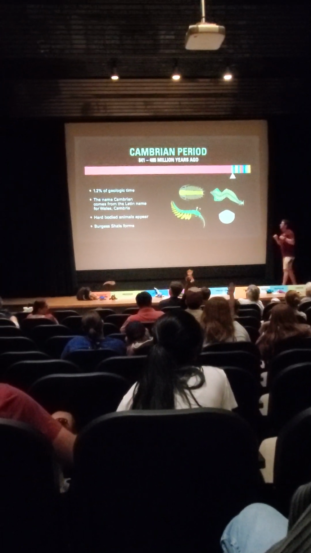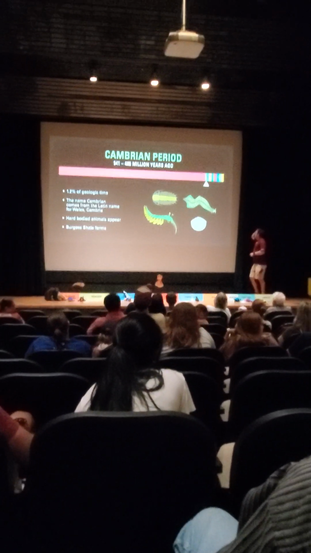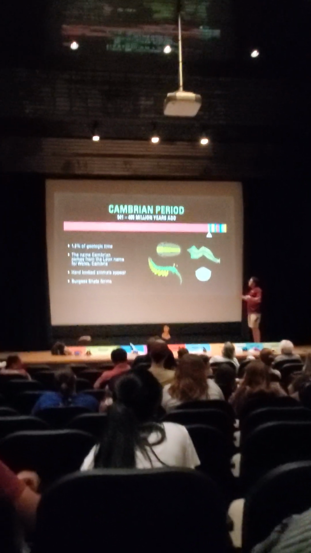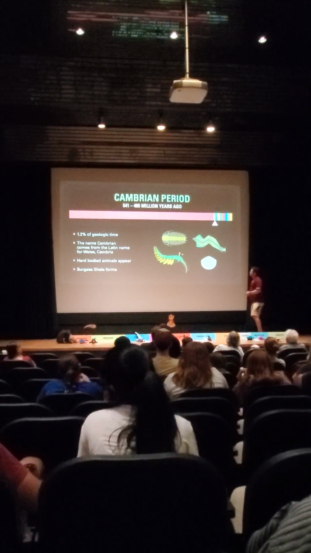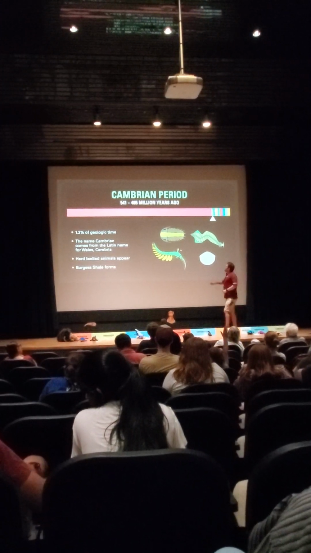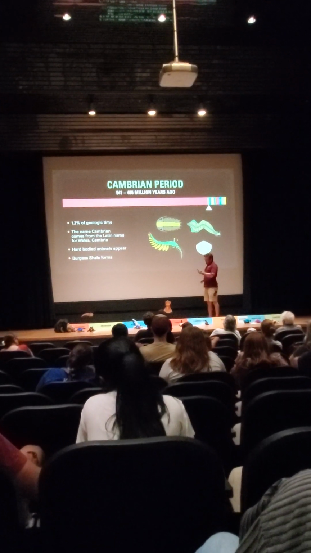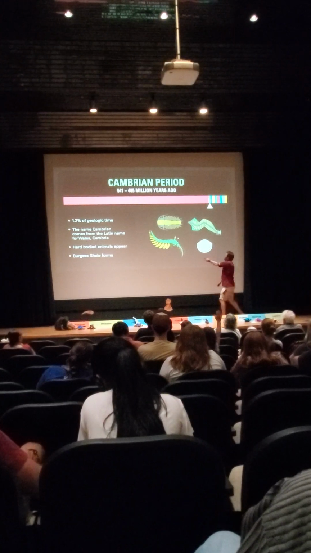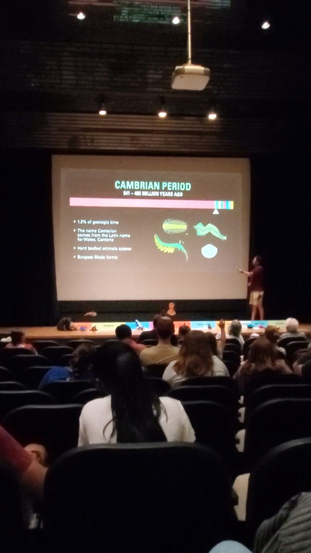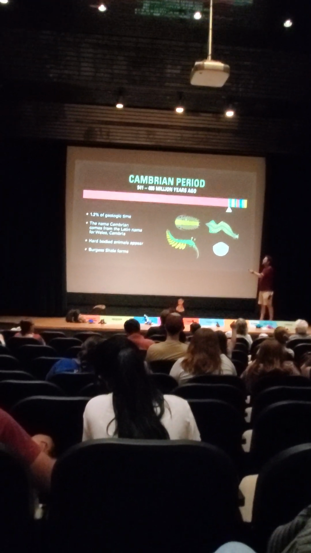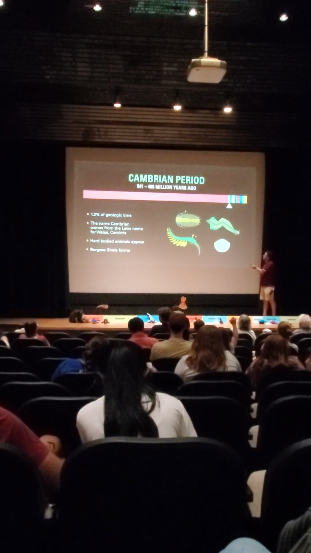This is when a lot of our diversity of life begins to show up. And this is when your first hard-bodied animals appear, and a lot of your modern groups of animals. For example, we've got these guys on the top left. These guys, these are trilobites. Trilobites are like little pill bug, wood louse-like guys. They swam around the oceans for about 300 million years. They did very good for themselves.